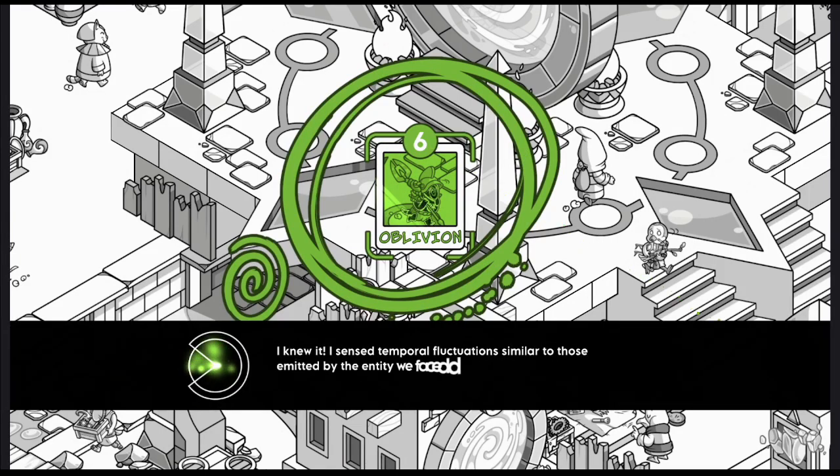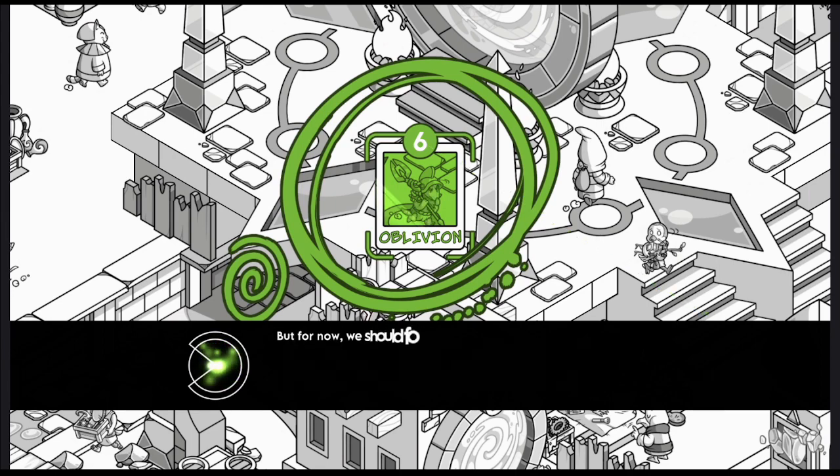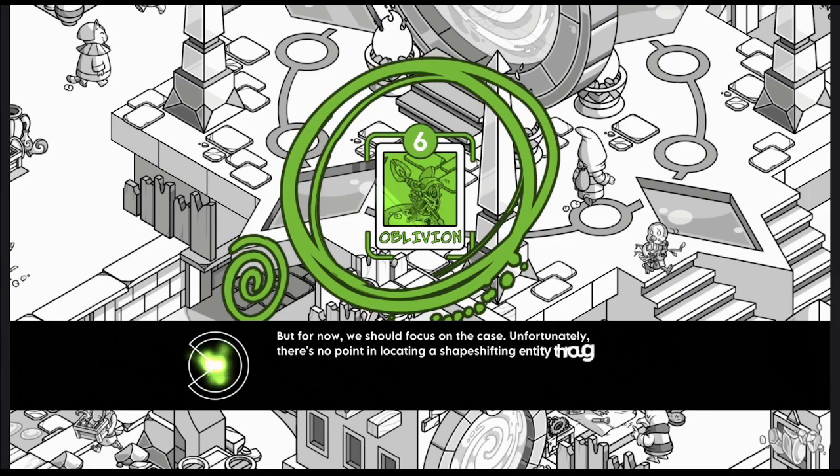I knew it. I sensed several fluctuations similar to those emitted by the entity we faced during the yellow greedy gear case. This gladiator isn't real, instead it's a temporal entity we called Oblivion. It changes its shape to interfere with the flow of history. Maybe this time we'll be able to collect more data. But for now, we should focus on the case.